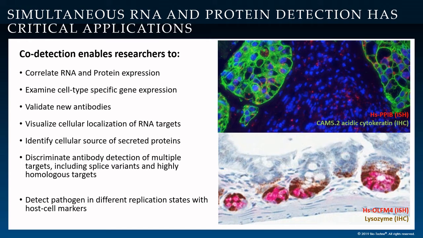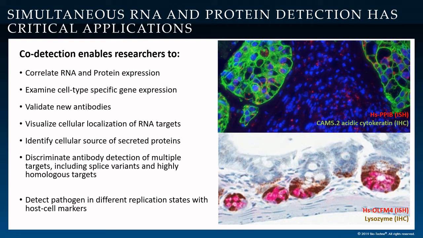And in light of the big era of infectious disease research that's going on, we've seen researchers use this technique to detect pathogen at different replication sites with the host cell markers. So with that, this really creates a powerful workflow for customers to get that bigger picture, combining both RNA and protein on the same tissue and giving you a lot more information out of your experiments.